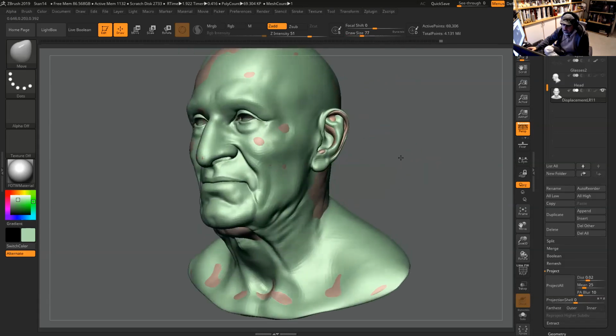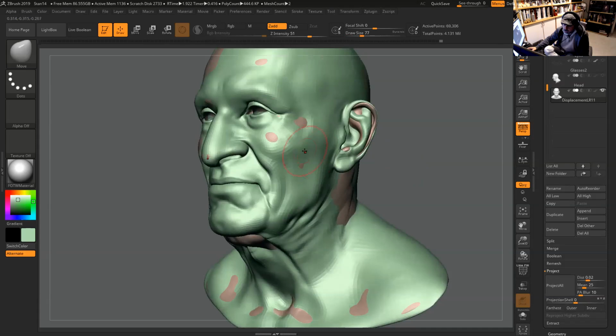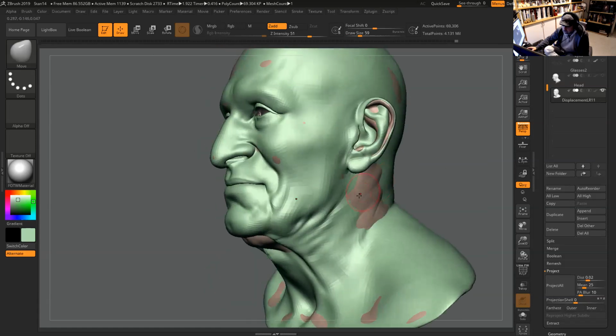And the mouth is gonna be the trickiest part. So at this point, we're gonna try to resolve just, let's see where the fold is. We're gonna try to match that fold close enough. Something like that. So let's see what we can get projected now. We're gonna smooth it out, and the neck. Smooth.